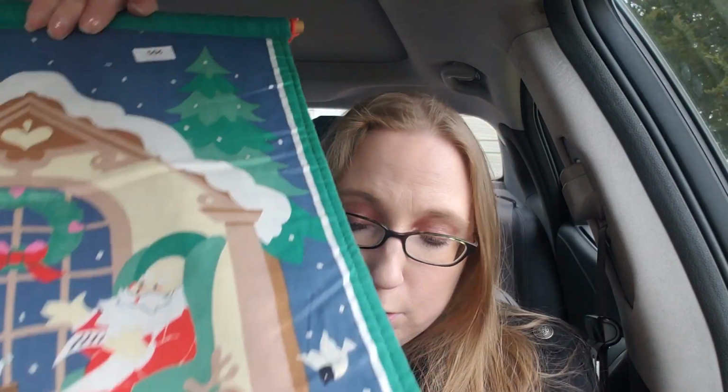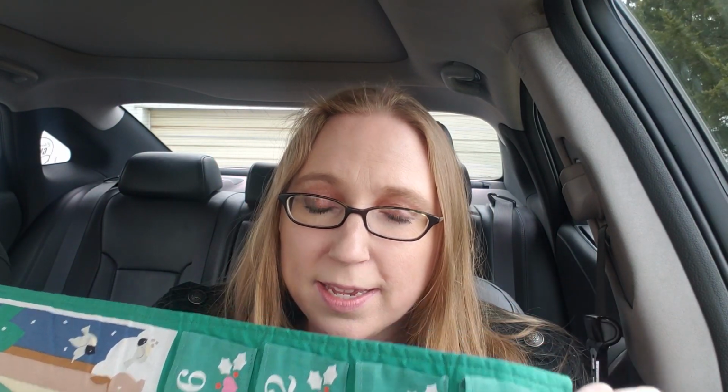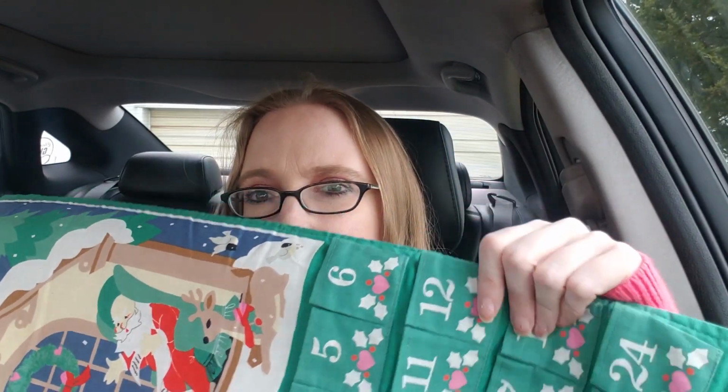And I figured this is super cute, and I think anyone would really love something like this if they do advent calendars, and you could literally put anything you want in the pockets. Even if you wanted to put a little treat in each pocket for each day, like if you're doing it with your child or something, put a tiny piece of candy or treat in each one that they could take out every day of the month. But for 50 cents, I just couldn't let it sit there. And I couldn't remember what the Avon one looked like. I just knew the Avon advent calendar in my head, so I grabbed it regardless.